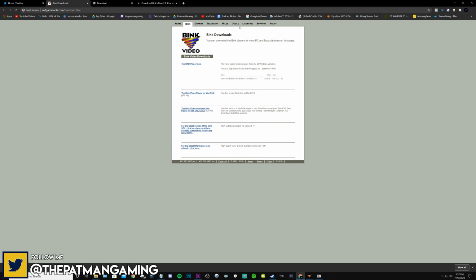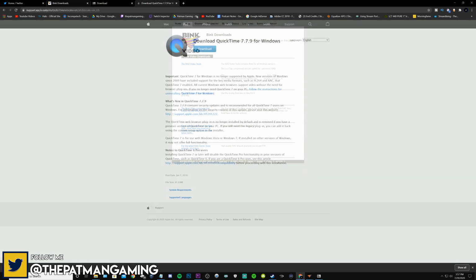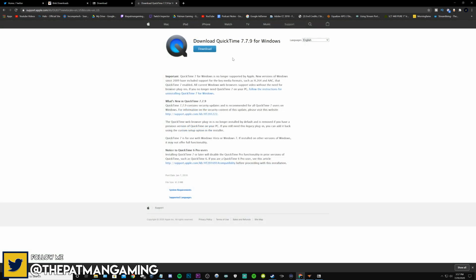Get that ready. So if it is an MP4, you're going to need the QuickTime downloader, if you're on Windows. For whatever reason, RAD did not want to recognize MP4s when I tried to go on ahead and basically convert it. So just in case, I downloaded this QuickTime thing because that's what it told me to do basically, and it worked after that. So if you guys are doing MP4, you're going to need QuickTime. Any other kind of files like MKV or anything like that, you should be fine.